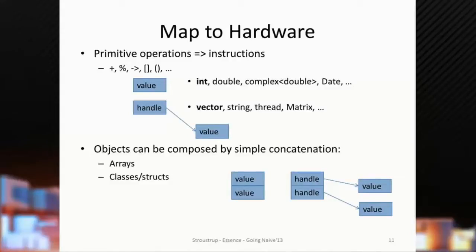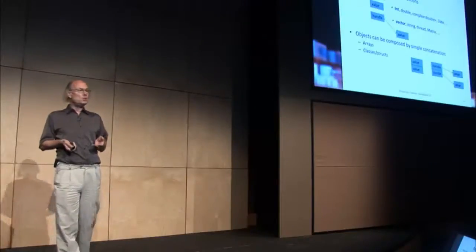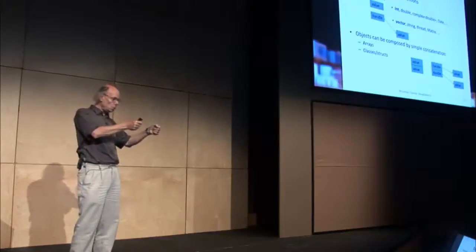The other kinds are handles. They have a handle that controls access to some other data that controls the values. So here, for instance, you have a vector that keeps track of how many elements there are, and gives you a subscript operation and copy operations and things like that to manipulate the value. And there are a lot of things like that. But those are the 2 fundamental building blocks we've got, and we can compose them by simple concatenation. That's what happens in arrays. You put objects next to each other, and classes and structures, well, you put them next to each other, usually considered in a different dimension, but basically there's nothing more to it. There are ways of composing these basic things, and when you look at your code, you can think about what is in the memory and understand it, and when it comes down to the primitive operations, you can see which primitive operations are done.